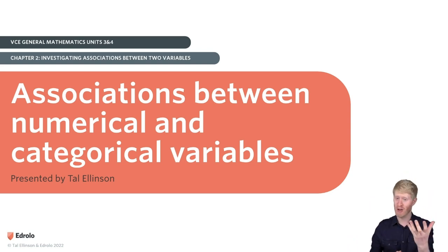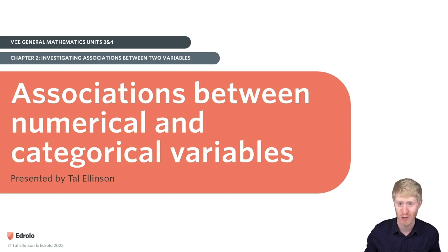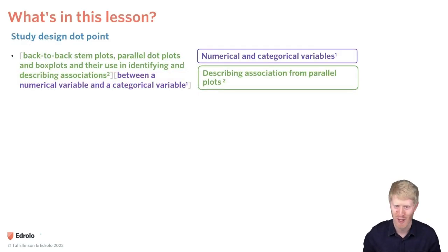Last lesson was categorical and categorical, and we're moving our way towards the really cool analysis we do with numerical and numerical. Here, we're getting that middle ground, mixing categorical and numerical together, and seeing if we can interpret what's going on there. We're not just going to describe the data, we're going to begin to interpret it and analyze it to draw conclusions. There are two main skills we're going to be looking at in today's lesson.